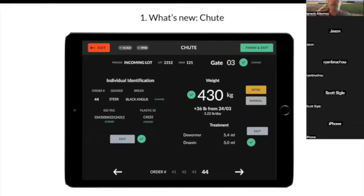If you have an EID handheld or antenna, and you are on assigned mode or in reader mode, that will auto-populate your EID tag. And for example, you're with a new lot, you create a new lot and the lot were Angus heifers, but all of a sudden one calf or one steer shows up in a lot of heifers, you can change that at the moment and then just keep going. So the idea is that everything that is automatable just shows up.